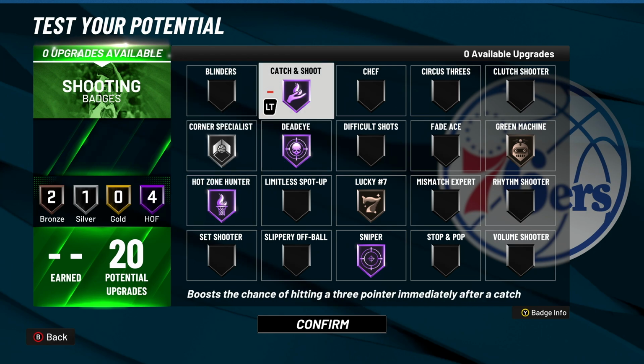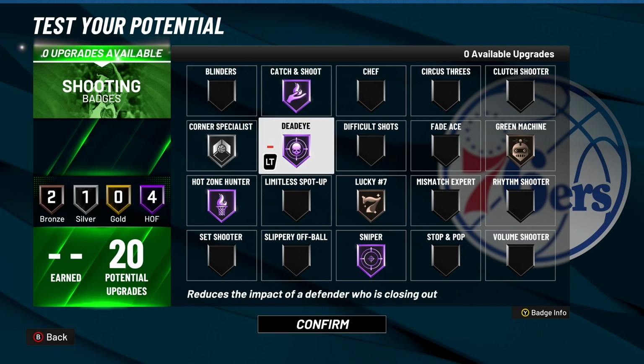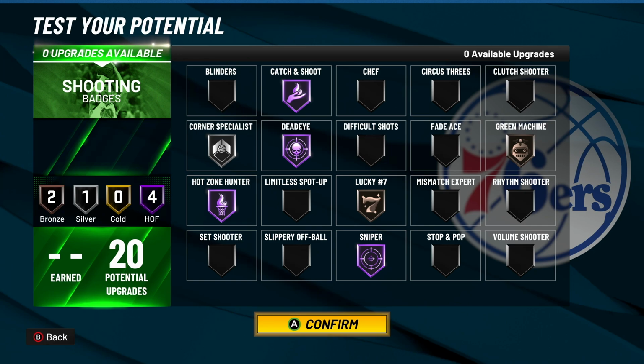And then pretty much all the spot up badges like Catch and Shoot, Corner Specialist, and then you have Deadeye just to negate the shot contest a lot of the times, and Green Machine to get more greens, Lucky Number 7 just another badge just to help you shoot.